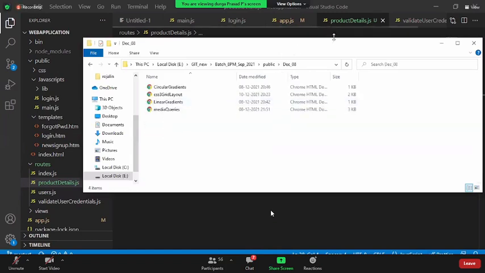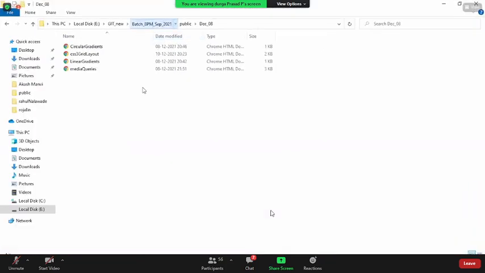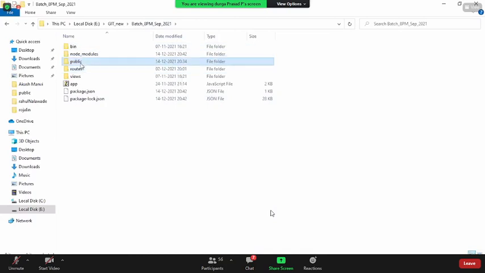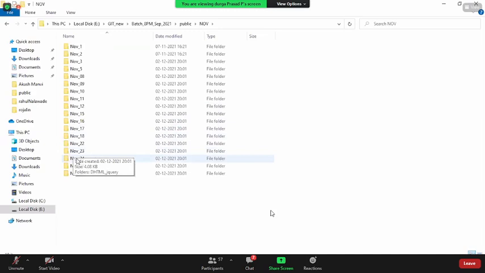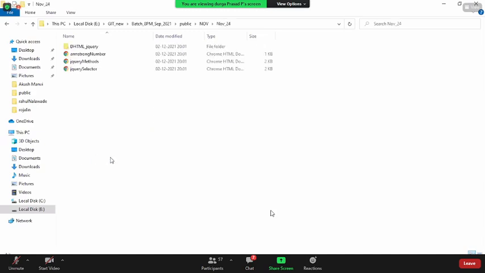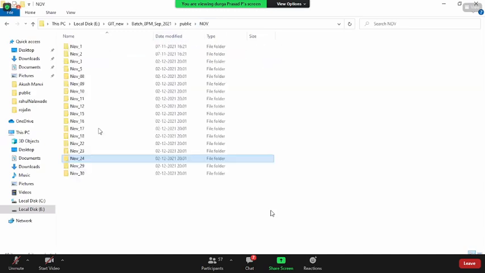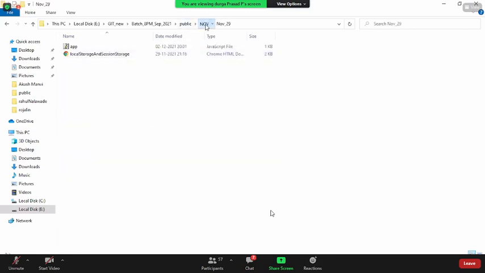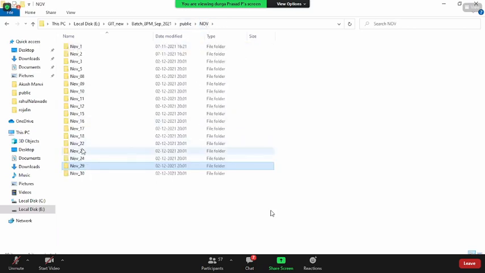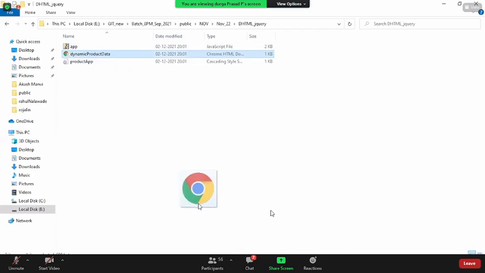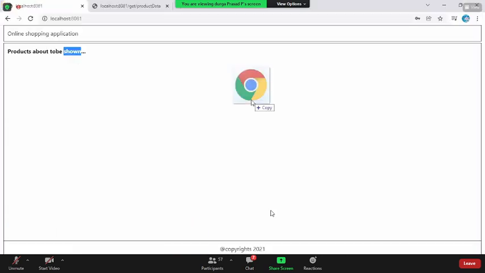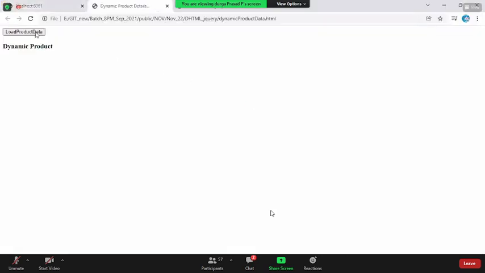This is all HTML5, CSS3. Okay, localhost, this is what we have seen. I say load product data.